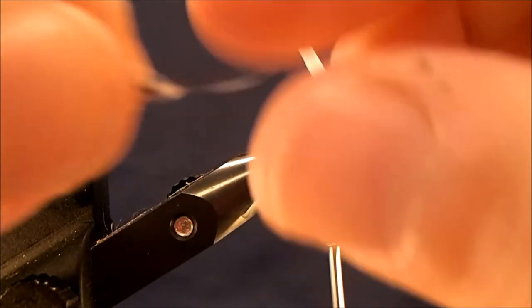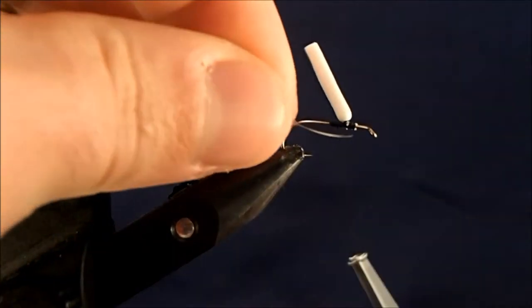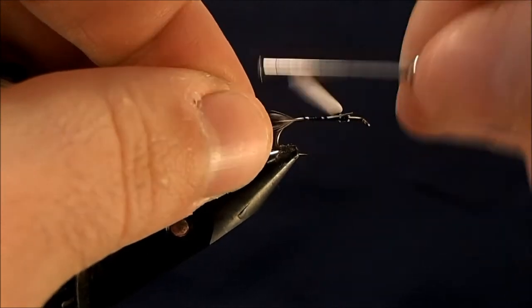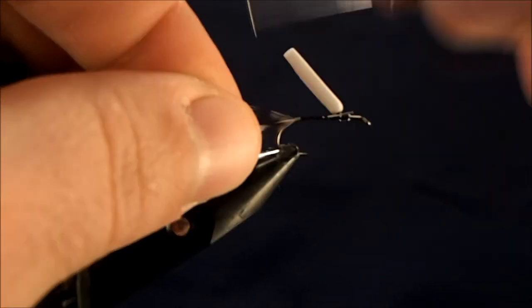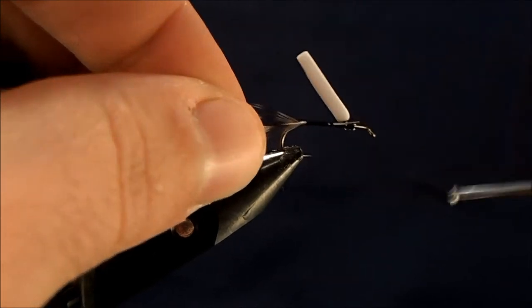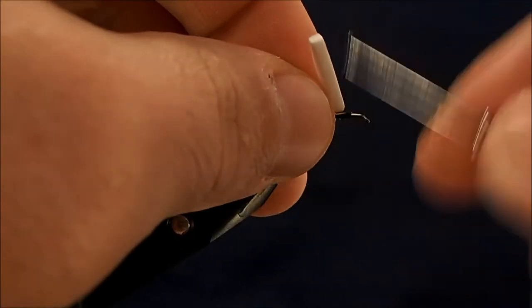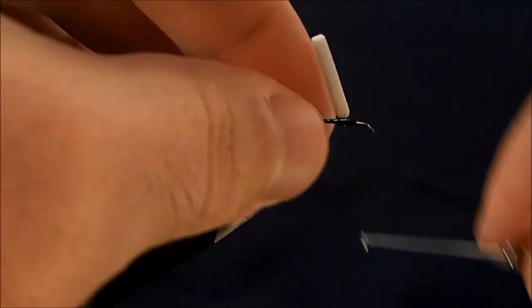I'll snip the bottom of that and then I can just start to tie this in all the way to the back. I'll tie this back to the bend of the hook. I'm just going to make sure all the stems are in so I'll tie that back up to the front.